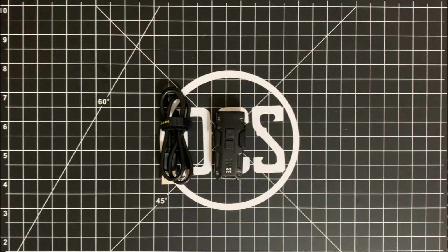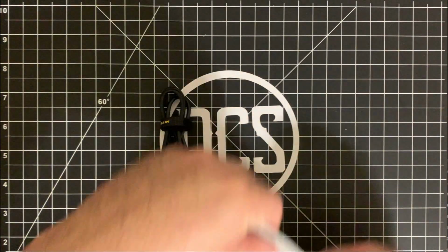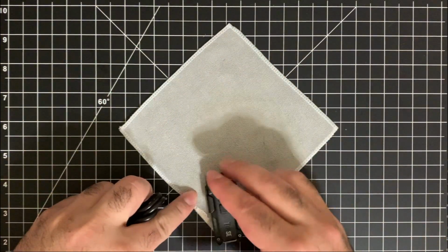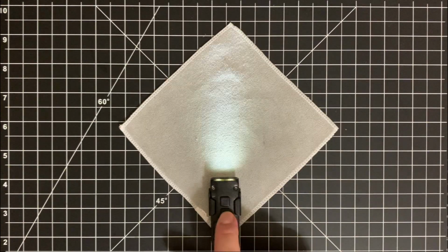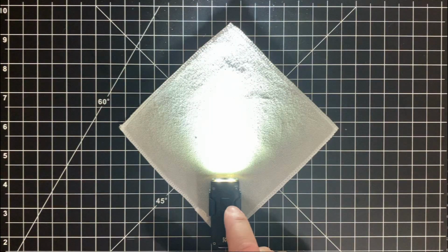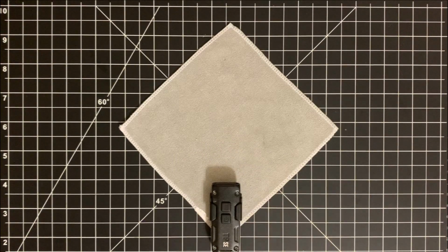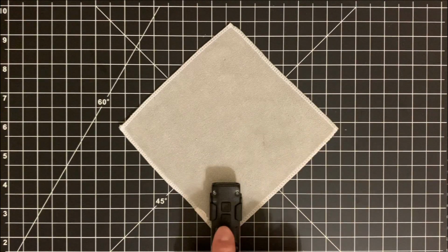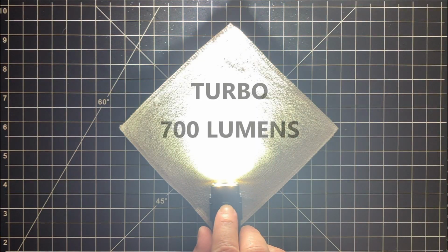Okay, now for direct access to the turbo mode, I'm going to see if I can take this towel and put it right here. To access the turbo mode, you have to understand how the button layout works. This is to turn it on and off, and this is to cycle. This top button right here is to cycle the different modes. So to access the turbo mode right off the bat is a direct use of it, and it's just a momentary turbo. What you do is, with the two buttons here, you use the top button to cycle through the modes, or to access full on turbo mode momentarily.